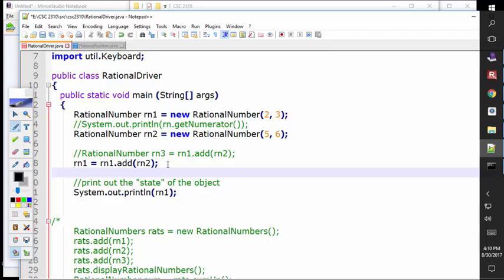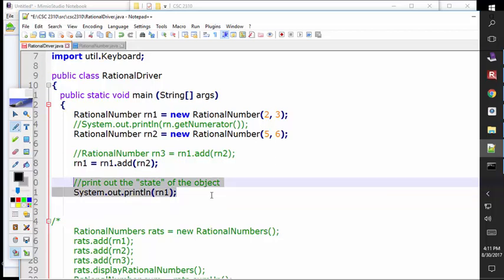So it's a useful debug tool. If you're debugging, you've written a class, you want to test your object out, you create some of them, you want to know what's being stored in it, you can write a toString method to print out what those variables are, and then you can follow the state of that object. So real helpful method to write for all of the objects that you create. You should always have a toString method.